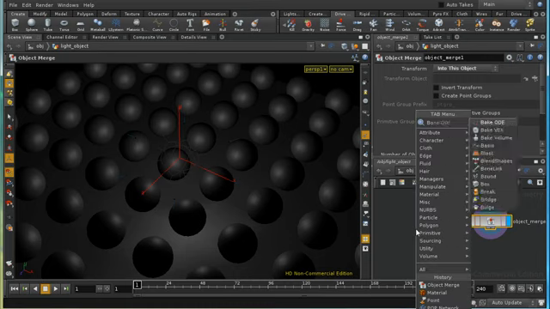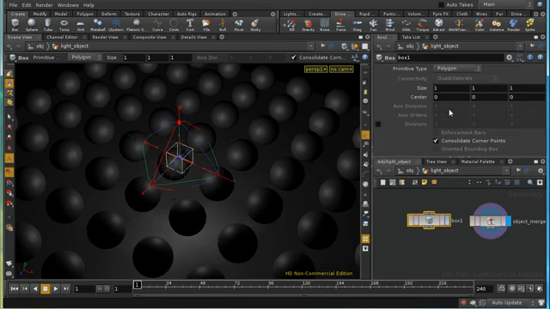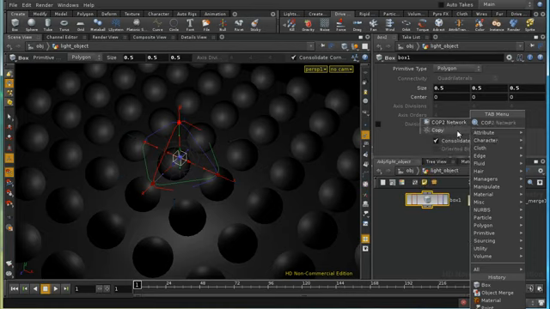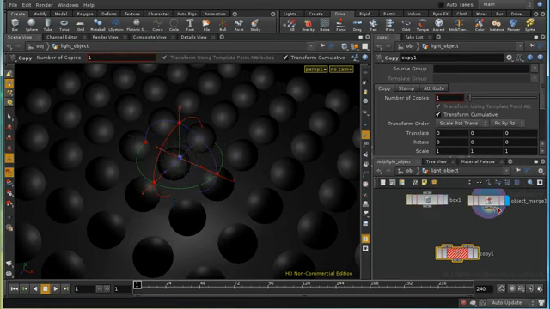And let's choose a box. So I'm going to have a small box. Let's reduce its size. And I'm going to simply copy the box to each of these points, like so. And notice, by the way, that they get correctly orientated according to the normal.